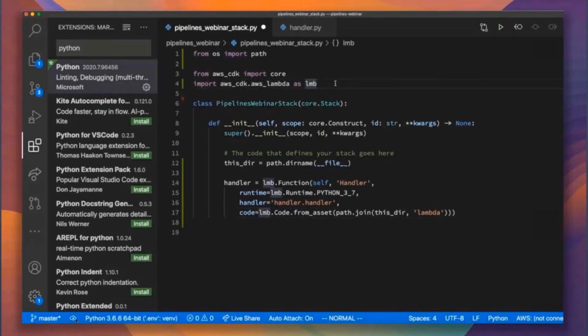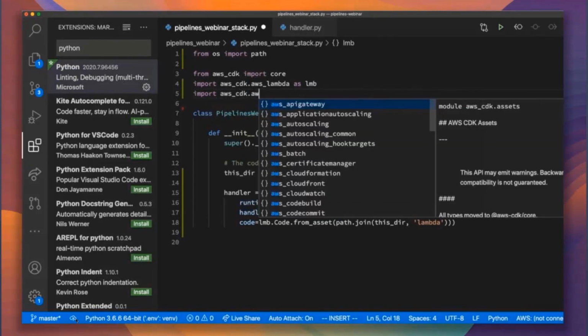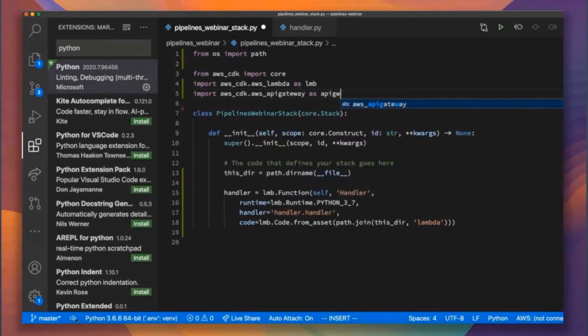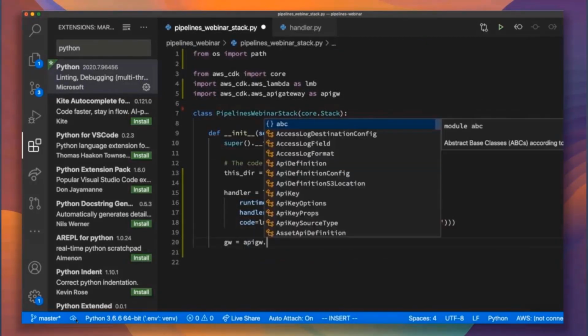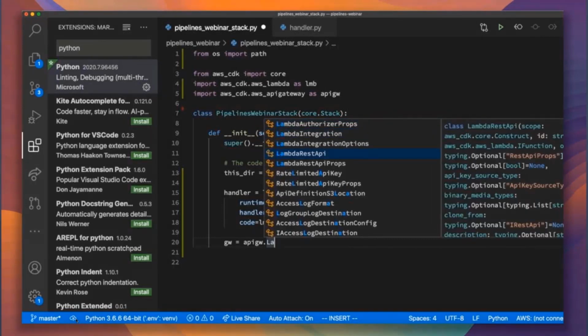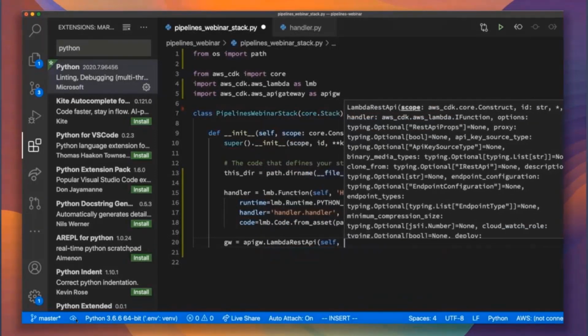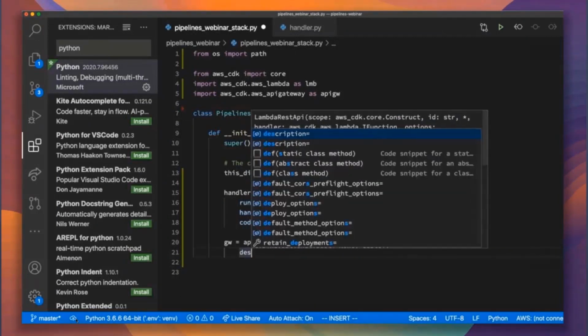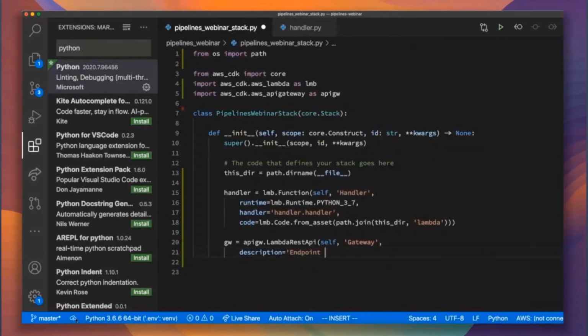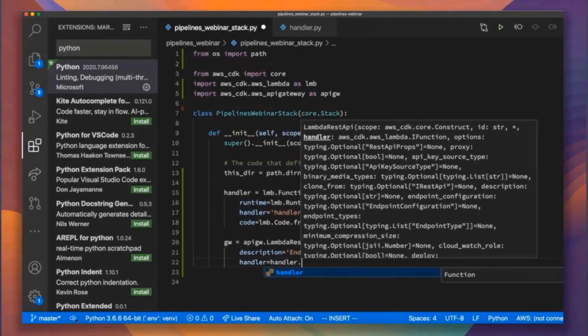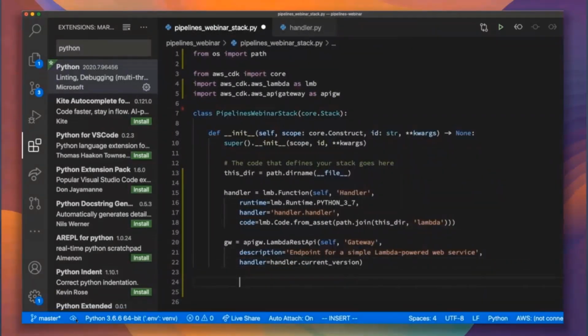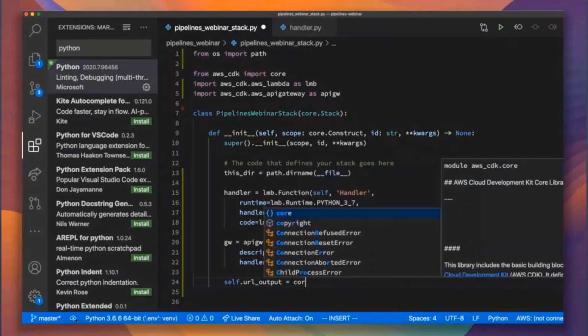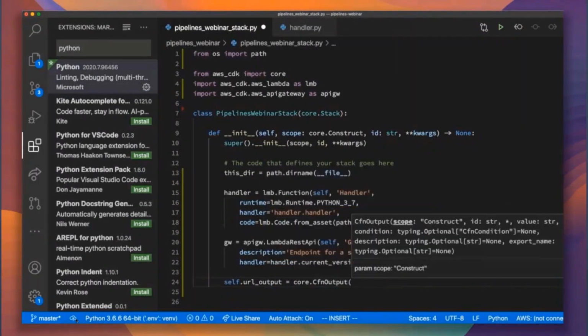And that's it, right? If I were to deploy this, my Lambda would be live. It wouldn't be accessible from the internet yet. And to make that possible, we use API Gateway. API Gateway has this nice feature called a Lambda REST API, which basically says, take this Lambda that exists and make it accessible over the internet at a URL. So I'll give it a nice description. In this case, it's a simple web service powered by AWS Lambda, and then I point it to the handler that I just defined. Now, if I create an API Gateway, it's going to get a unique identifier when it's created, and that unique identifier is going to translate into a unique URL.